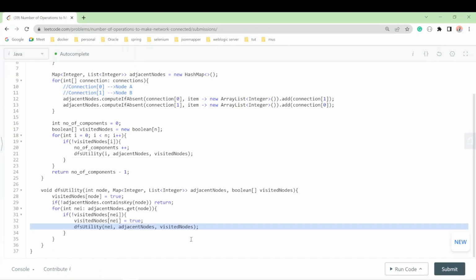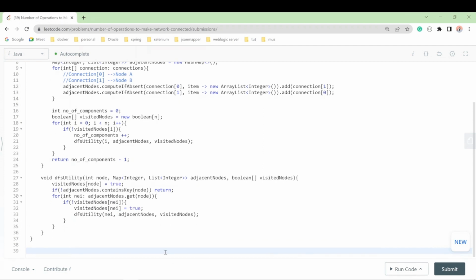Okay, now let's understand the time complexity. If we talk about the space complexity, both will remain the same, because it is O of N plus E. N is the number of nodes we have, and E is the total edges we have.